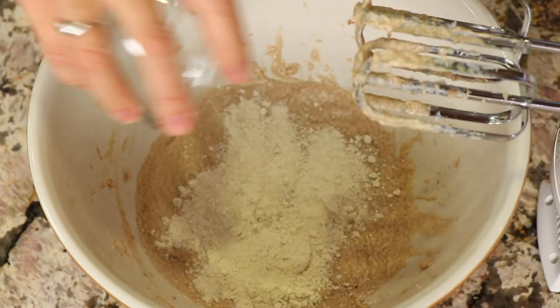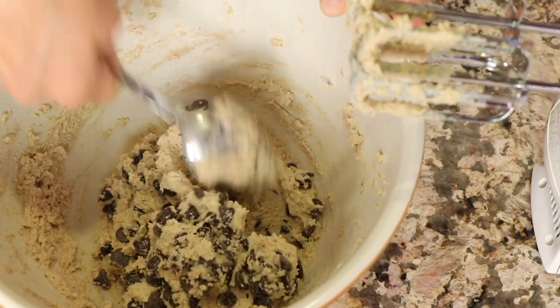I'm also going to be using just a little bit of oat flour. Now, I know that has more carbs in it, but we're only using a couple of tablespoons in this recipe. And what that does is brings out some really delicious flavor. I'm going to show you how to make them right after this.